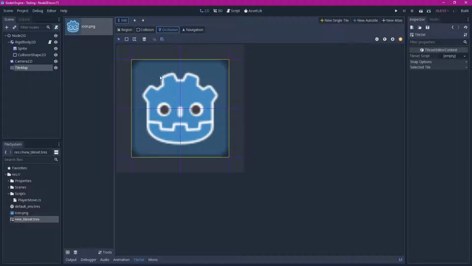So there we go. And occlusion is sort of what areas can't be filled with light. So let's say we want light to appear down here, but we don't want light to appear up here. Or we don't want light shining through this way, but we want light shining through this way. I'm not entirely sure if it works that way, or if it's one way, or if you're using the tile maps for that, but there's navigation as well. And with that, we're done with making the tiles.